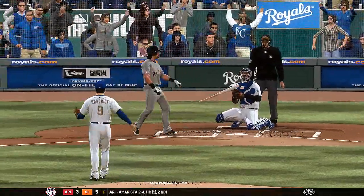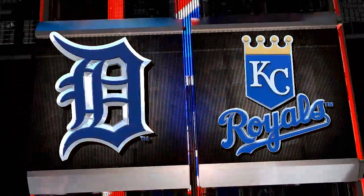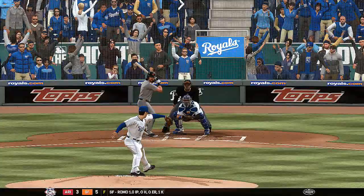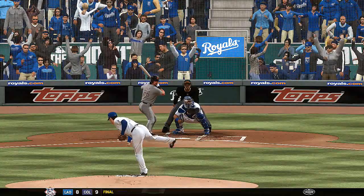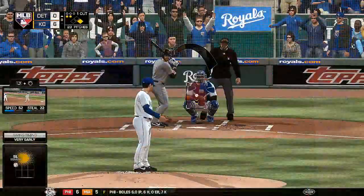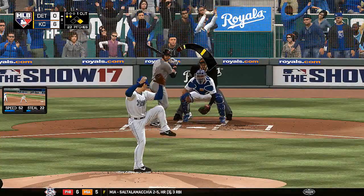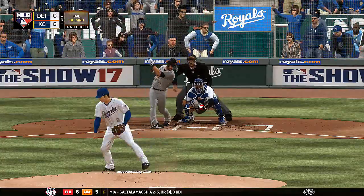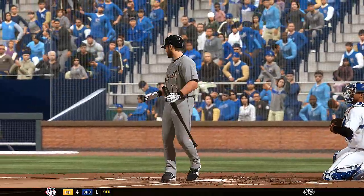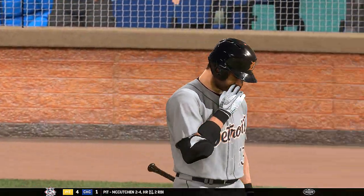Well, that pitch gets away there as Hardwick loses the batter, and that will be a walk for the Tigers. So the Tigers got 1 runner on board now. They can get a rally going for themselves. It's a tough hill to go up here in the 9th, but it can be done. As we'll see now, 0-2 count on Aviles, and Aviles will take a split finger on that one, and that'll be 2 away.